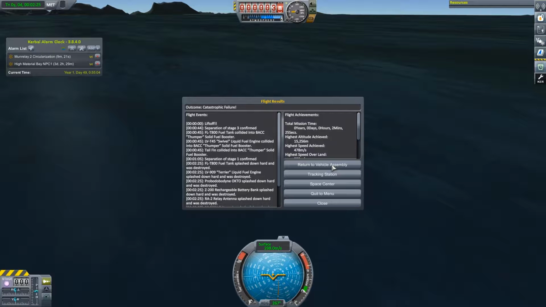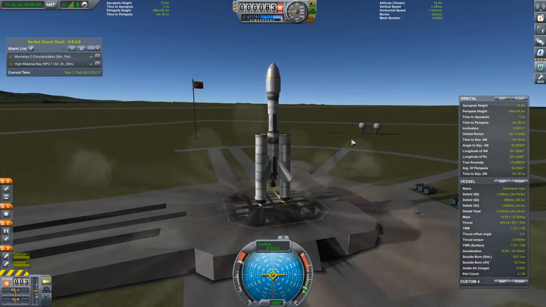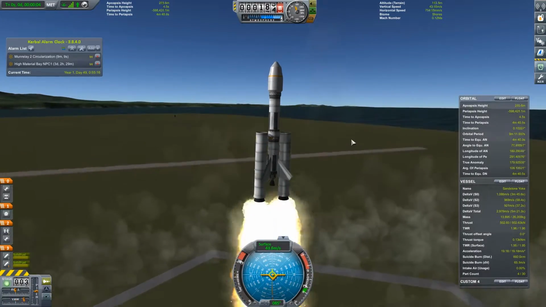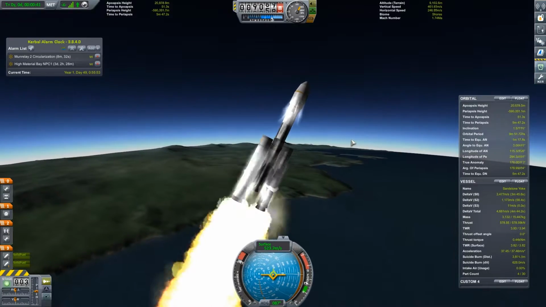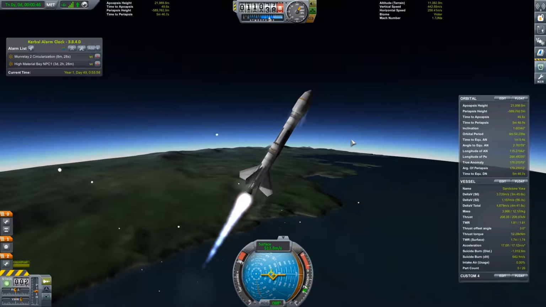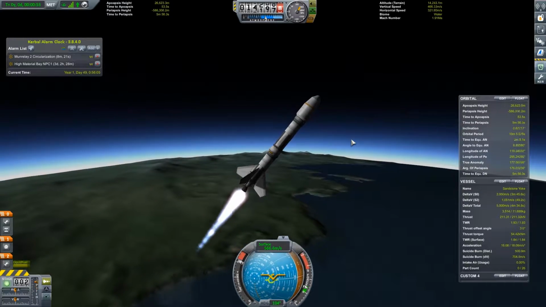We shall return to flight immediately, especially because Valentina needs this. Three, two, one, launch. If at first you don't succeed, fly again. Well, we safely made it through staging that time. The boost isn't great.